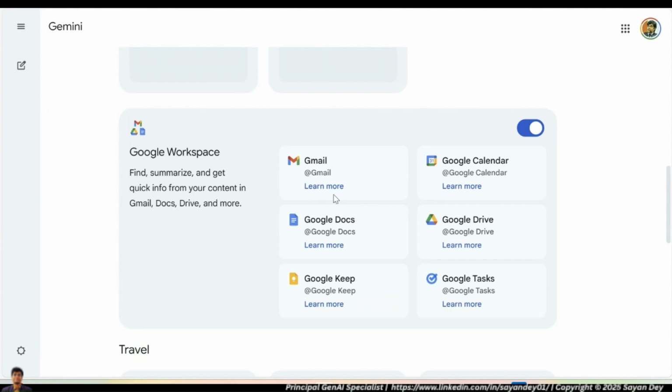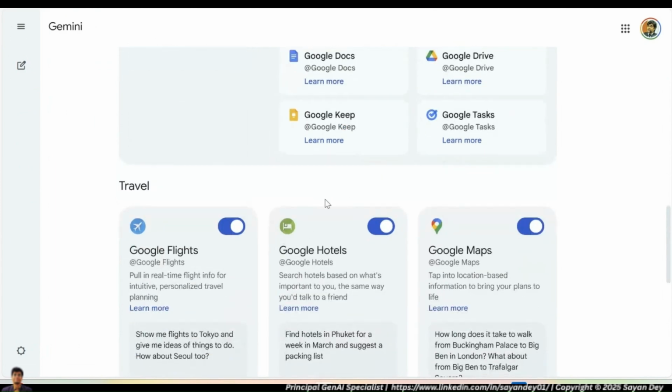So I can try out a query which says, okay, show me the top 5 finance emails. And if I do that, it will actually show me all my top emails from Gmail. It will figure out, of all the tools that are available, which tool to call. You can ask it questions with respect to Drive, questions with respect to Notes. Google Keep is for Google Notes, right? So the integration is very, very good.